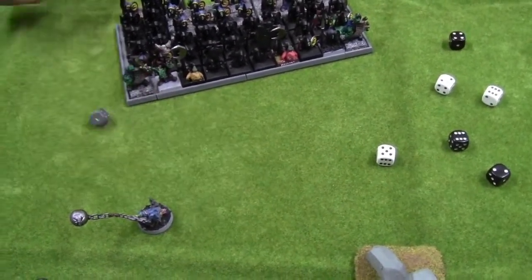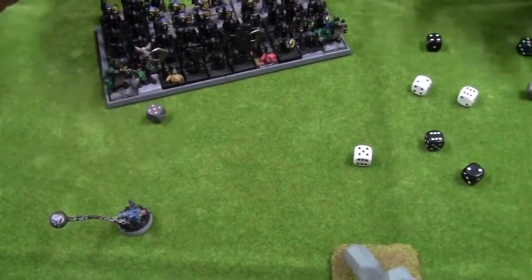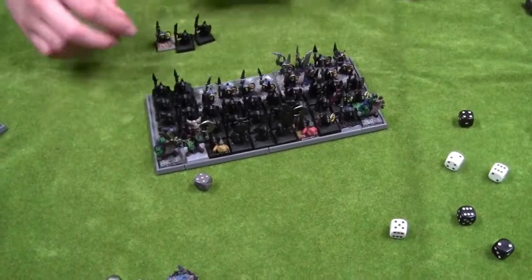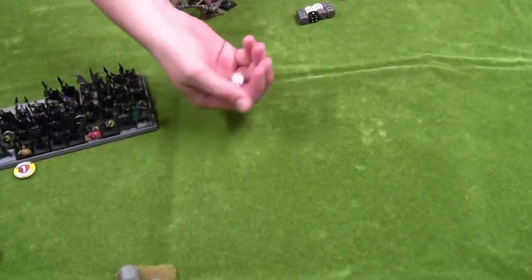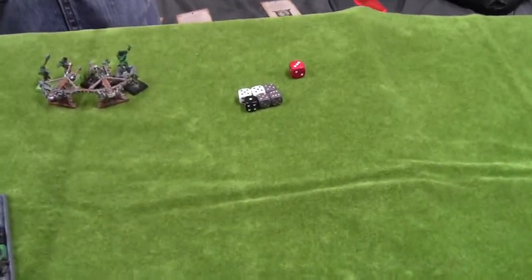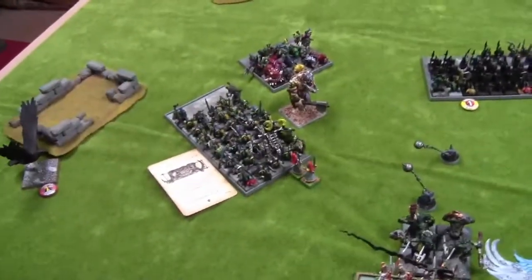Does he have a ward save, I assume? Got a 4-up. And he's fine. So 7 goblins dead, and the big boss takes 1 wound. It's actually kind of awesome. Okay, those d6 dice. 2. Only 2, that's not so bad. Leaves you with 6 remaining. Yep. Not too bad for giving these guys poison.